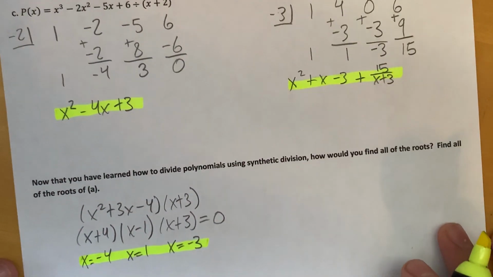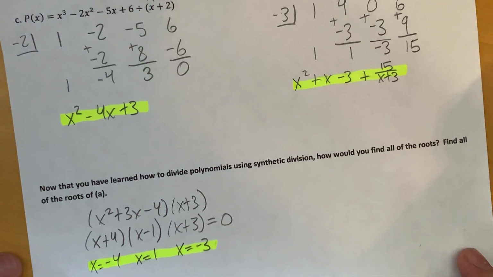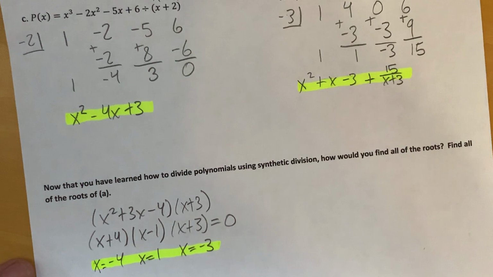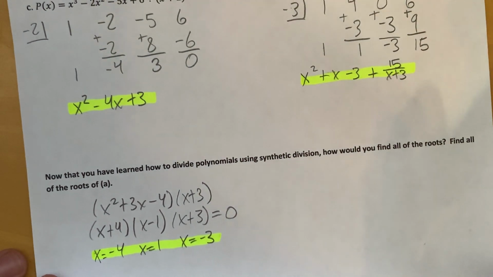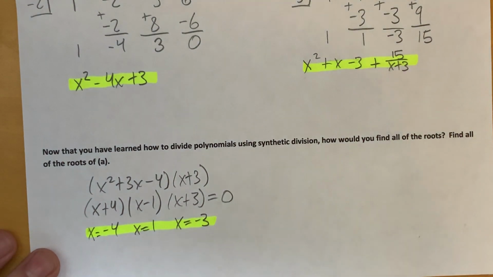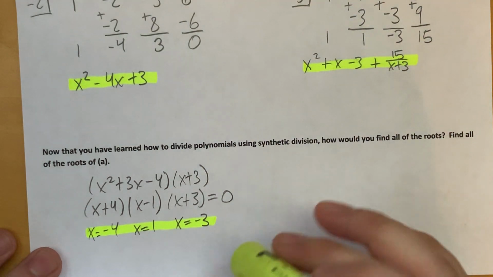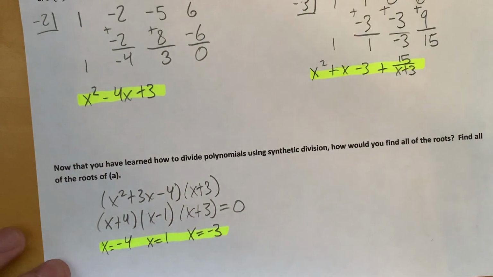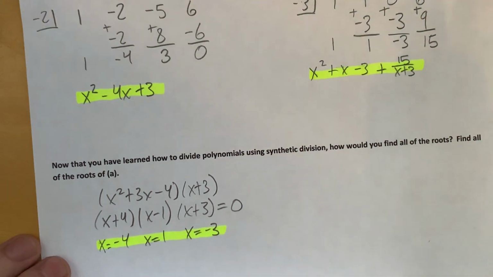Now you guys are asking, well, can we find the roots of B and D? We can. We will learn that later on in other sections, but for now, we don't need to worry about that. All we need to worry about is using synthetic division to break down the polynomial function and setting it equal to 0, like we have done before, to get our roots.